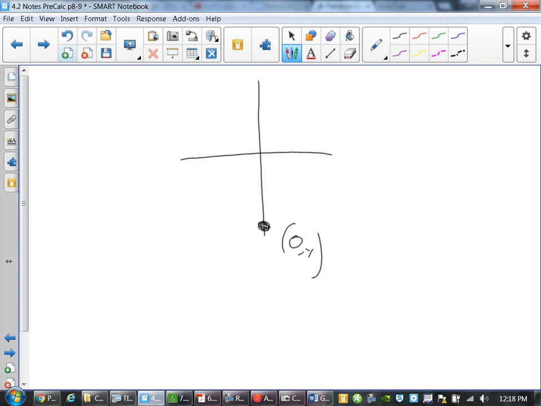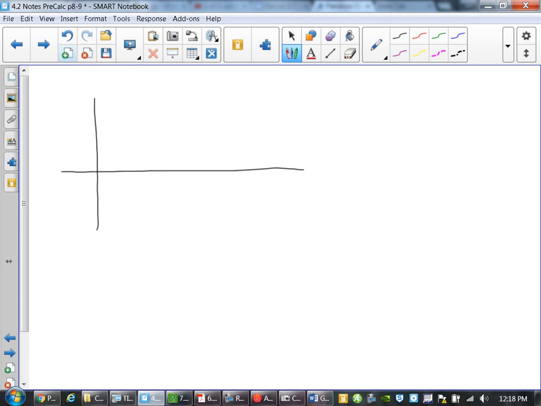Okay. Now, this year, not only are we going to graph sine, cosine, and tangent, we're also going to graph cosecant, secant, and cotangent. They're just inverses of one another. I think I remember showing my honors students how we did this. For example, sine has a period of 2 pi. 2 pi would be out here, halfway is pi, pi over 2, and then 3 pi over 2. We started at 0, went to 1, 0, negative 1, and 0.